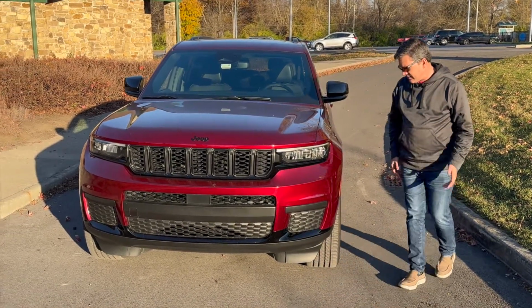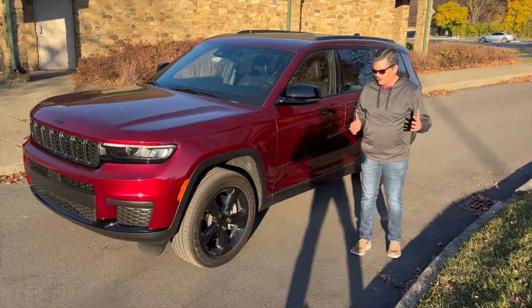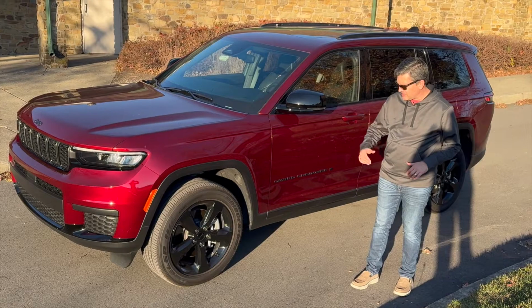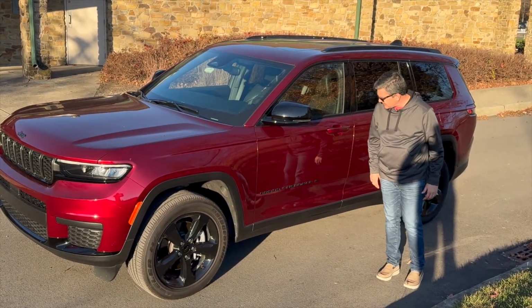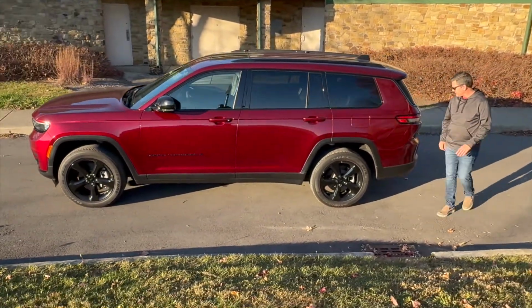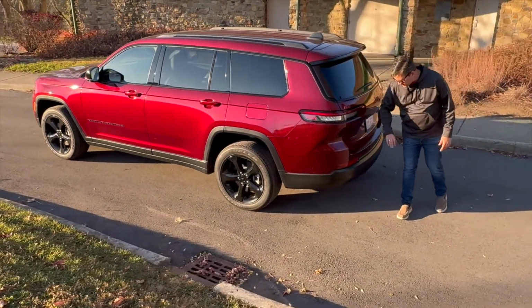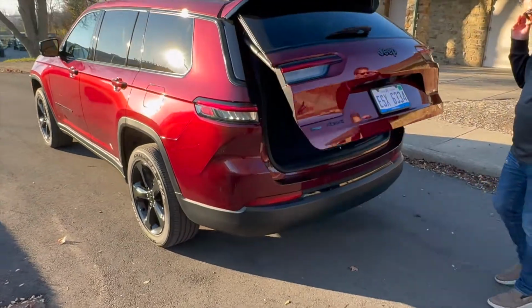LED headlamps. Come around the side, and you can really start to see the length of this vehicle. Again, this is a long wheelbase, you've got the extra space in the back of it. You've got 18-inch black alloy wheels. Again, I like the dark wheels. I like the dark badging here on the side of it as well. Even around the windows again. I think the whole thing just looks very nice. Looks very expensive. Come around the back, smoke tail lamps again, black logos. Power hatch.